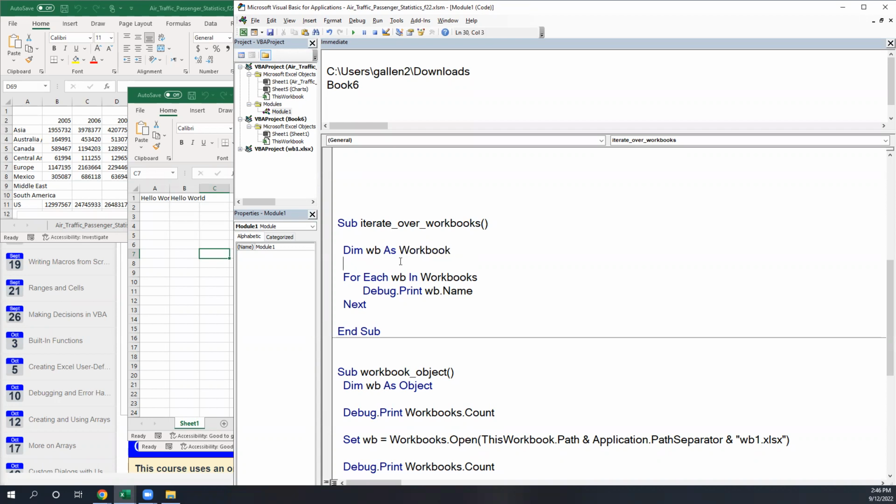But the really compelling reason to do that is because now, if I'm working in my code and I say wb and then say dot, it knows that this has to be a workbook object. And so it can give me the IntelliSense help to say, well, here's what you can do with workbooks. It's right here. So by giving it the kind of object that I'm allowing it to bind onto, I get the IntelliSense help, and it limits it to the kind of object that it's allowed to bind onto.